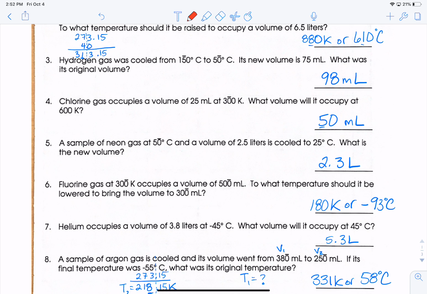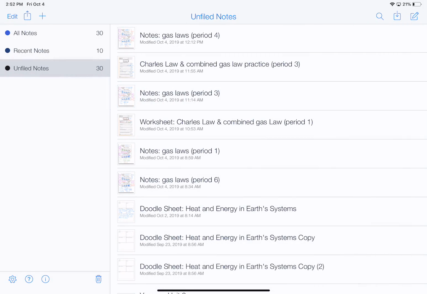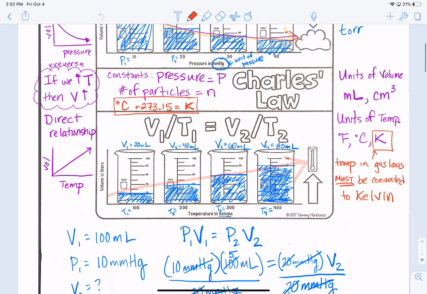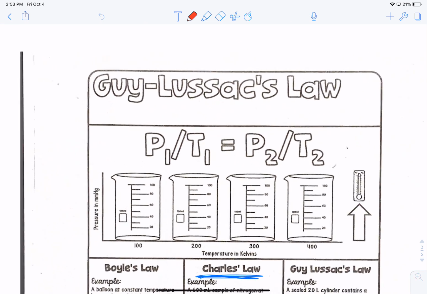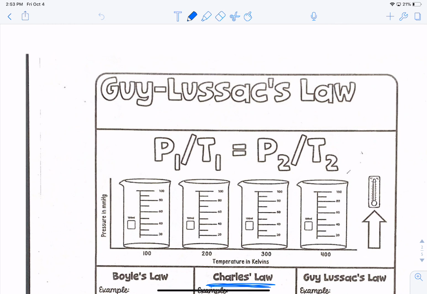So what I'd like to do right now is ask that you get out your notes that look like this from yesterday. We're going to talk about the second to last gas law called Lussac. This is actually misspelled. This is an A. It's pronounced like guy, but it's spelled like gay. It's a French name. So in English, G-A-Y, we pronounce gay, and in French, we pronounce it guy. So there's actually misspelling. So Gay-Lussac's law is the relationship between pressure and temperature.